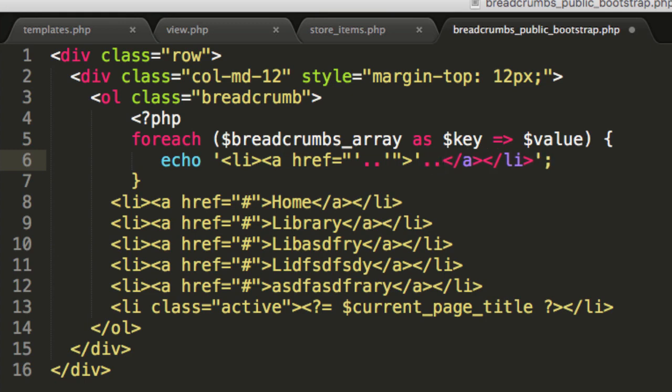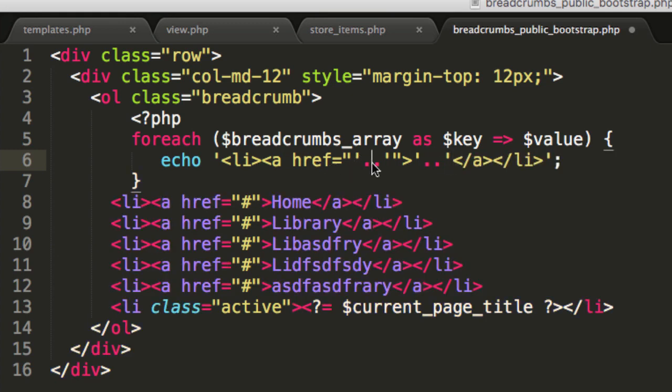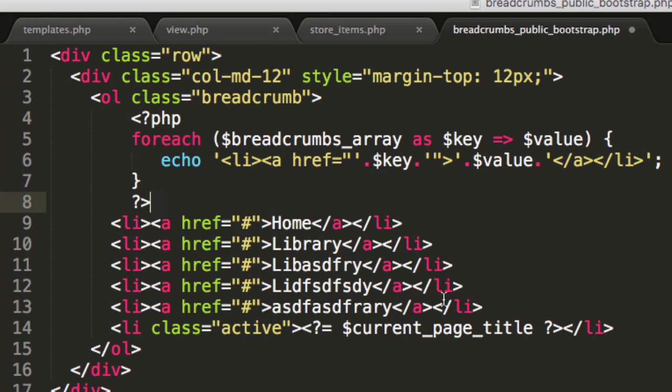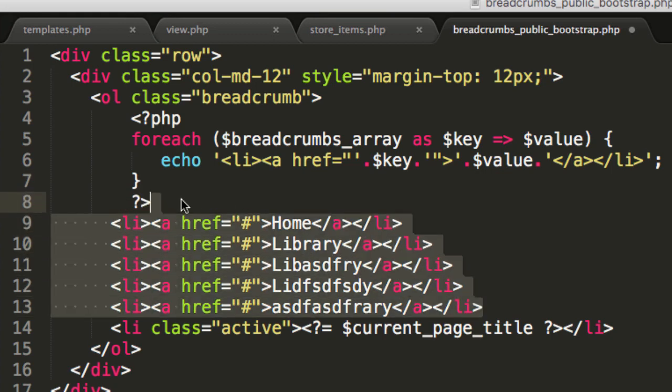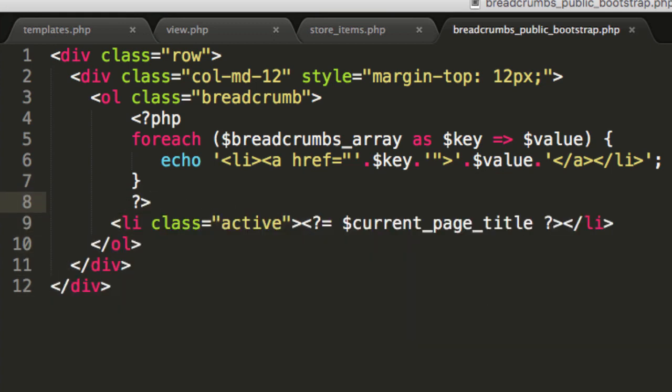And this one over here would be the key. So the key would be the link, and the value would be where the text is. Now, we don't even have a breadcrumbs array, but you can see that this is really simple.